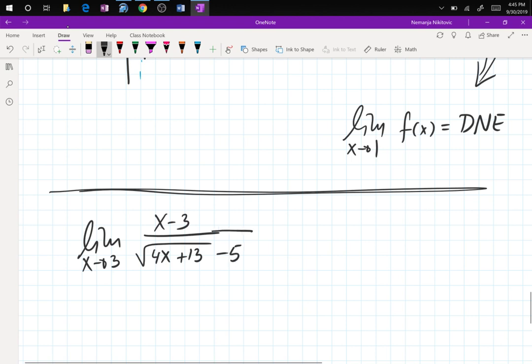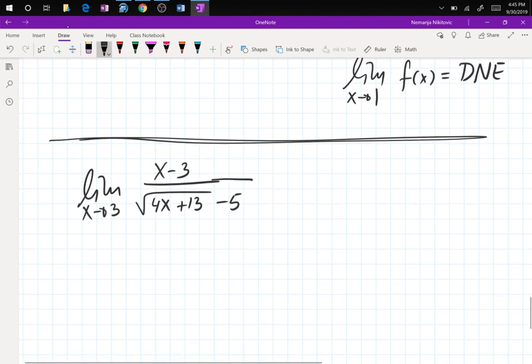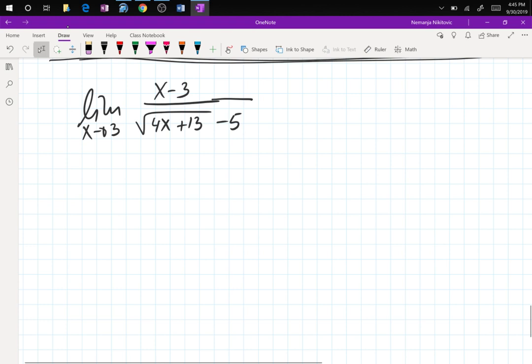Excellent. Right. So here we have a question which we can try now, see what's going on here. So I have... if I plug in, anytime you have a limit, the fastest way to solve the problem, if you can, is to plug in. So now if I plug in 3, I get 0 in the numerator.